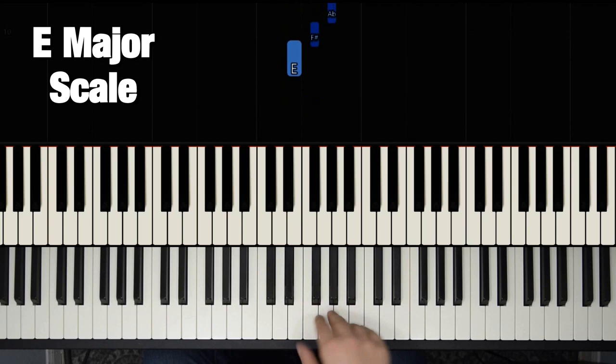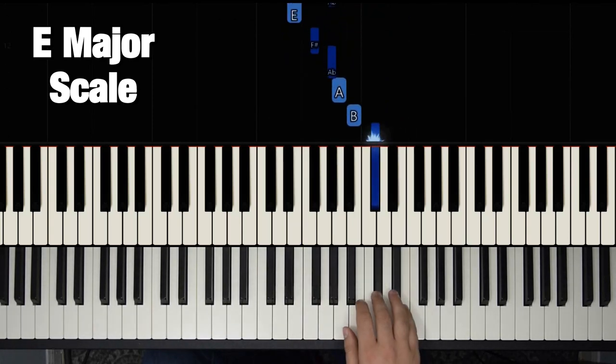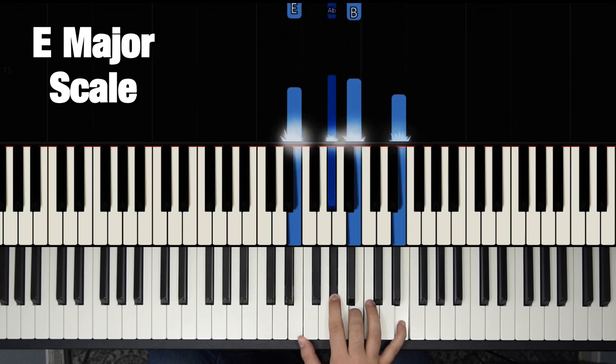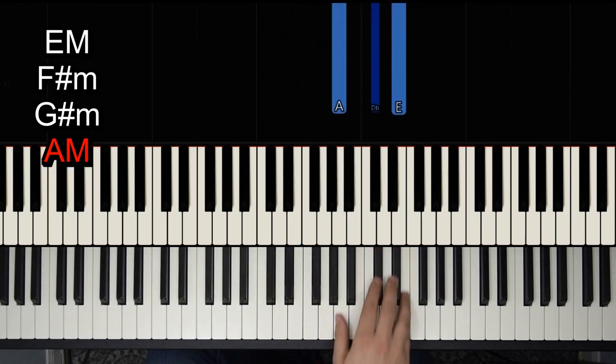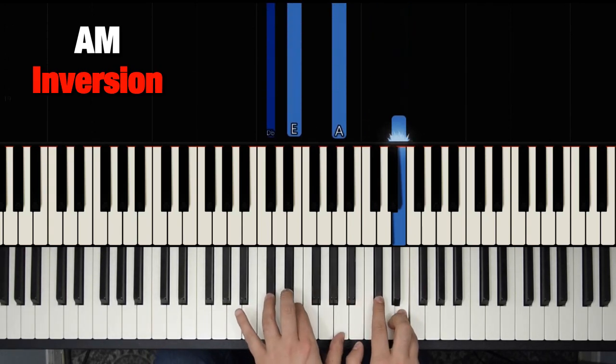In this video I will be teaching you how to play Debussy's Arabesque number 1 in E major. E major is like this. But the piece is going to start in A major. So from this we could go to the 4th chord of the scale and we find that A major here. What he does is the inversion below.